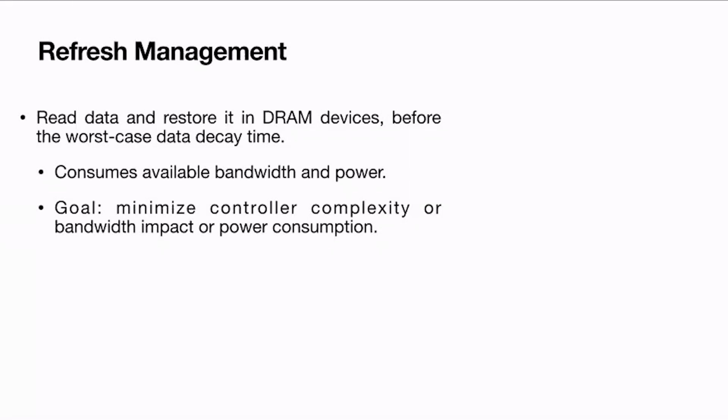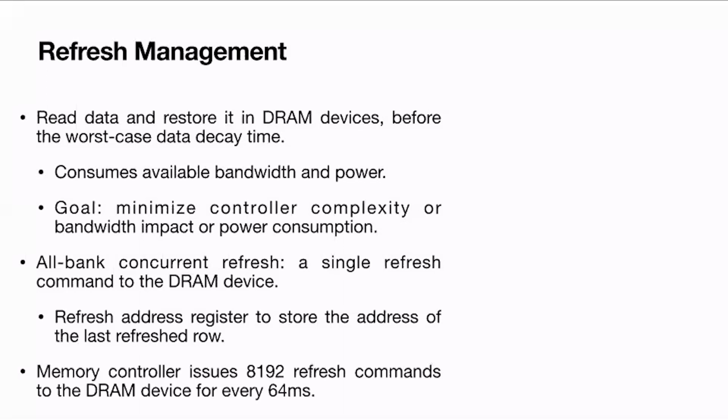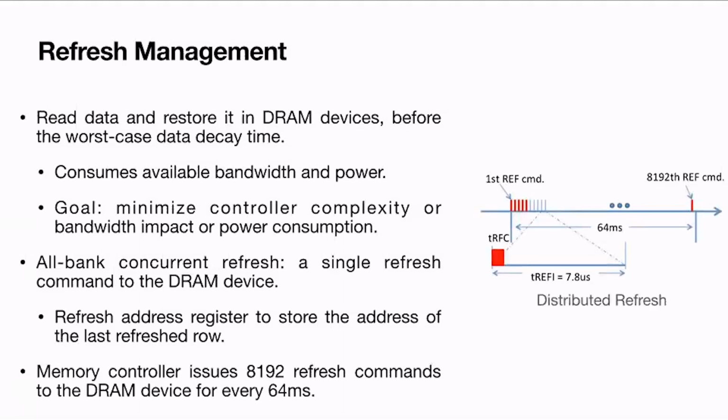And if you consider a multi-core system with 28 or 32 cores and everyone is requesting data from the DRAM memory, and it says, oh no, I'm just doing a refresh operation, I can't service any request, then the user side will see a significant delay. The performance is going to be degraded. That is where multiple options have been proposed for efficient refresh management, and one such method is typically distributed refresh.